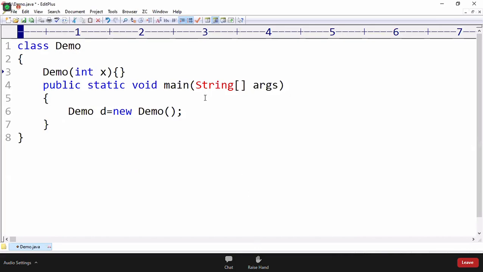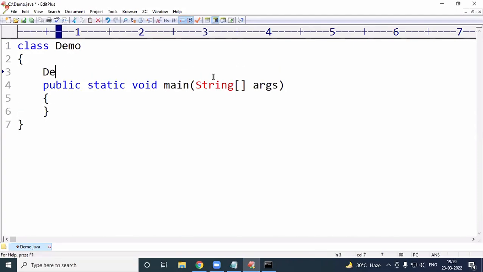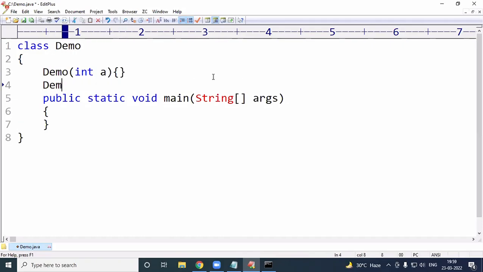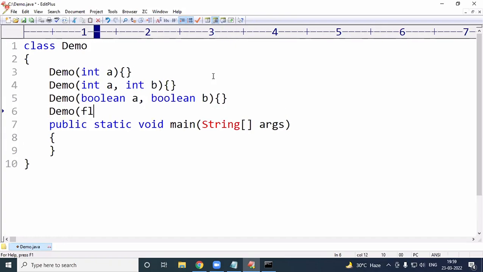Now, suppose in my program I have Demo(int a), Demo(int a, int b), Demo(boolean a, boolean b), Demo(float a, float b).